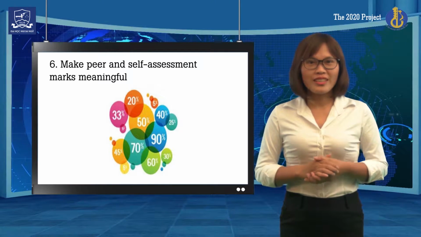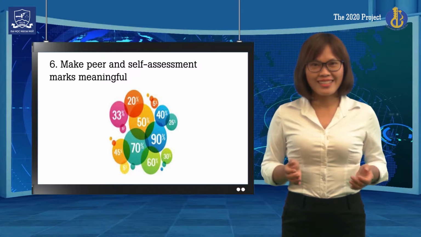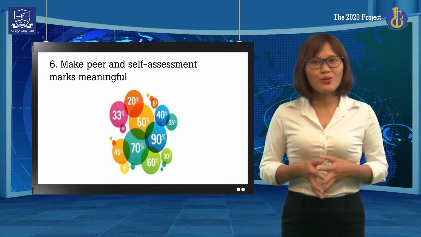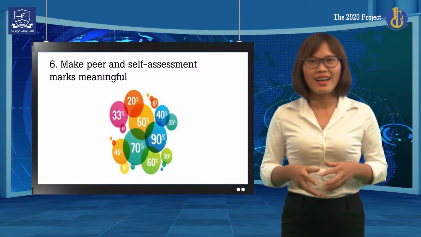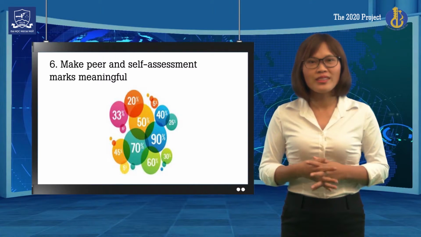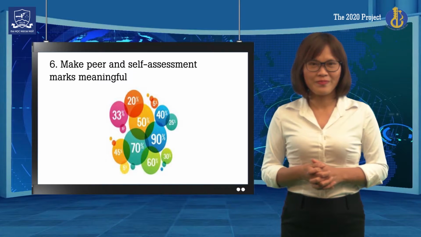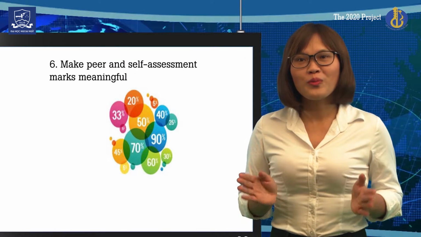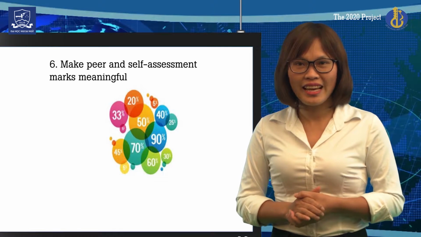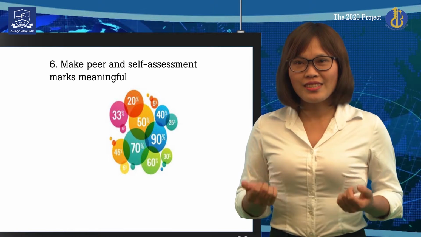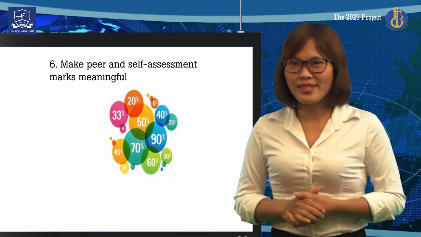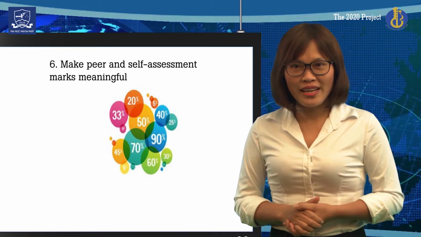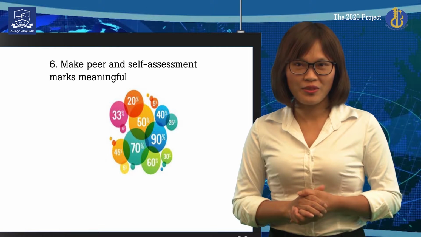However, student engagement can be further enhanced if a meaningful proportion of the marks used to determine final grades are derived using peer and self-assessments. That is to say, it should count for something more than just a learning aid. It just depends on the teachers to decide how much. For example, it may account for 10% or 20% of the final grades.